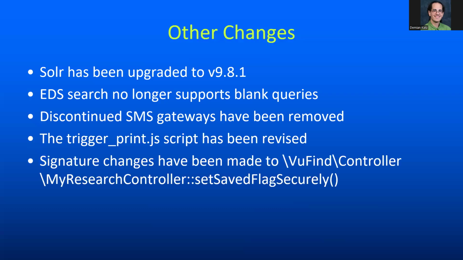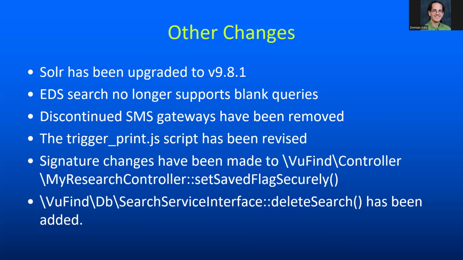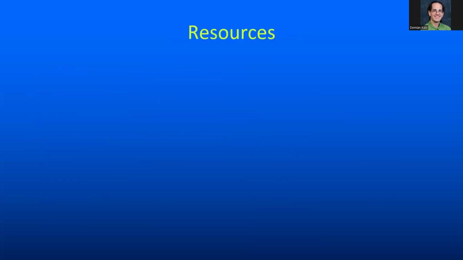There were also a couple of very minor database-related changes. The My Research Controller's set saved flag securely method has a slightly different signature, and we've added a new method to the search service interface called delete search. It's unlikely that you've locally customized anything that's impacted by these changes, but they are technically backward breaking, so I mention them for the sake of completeness.